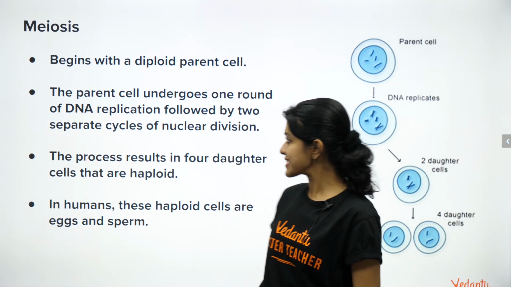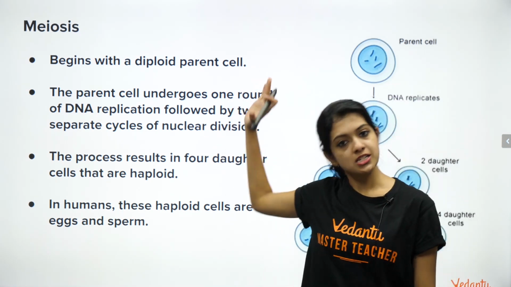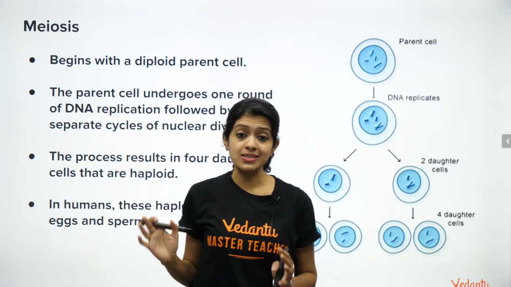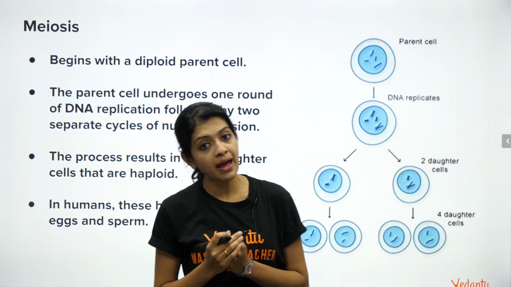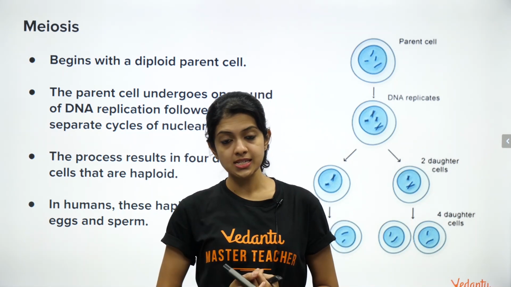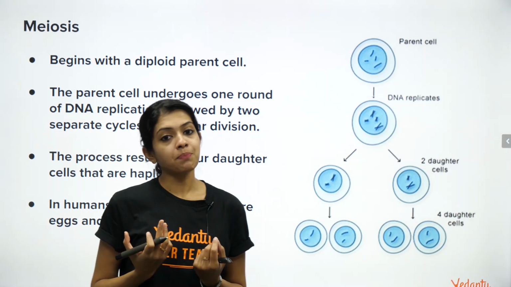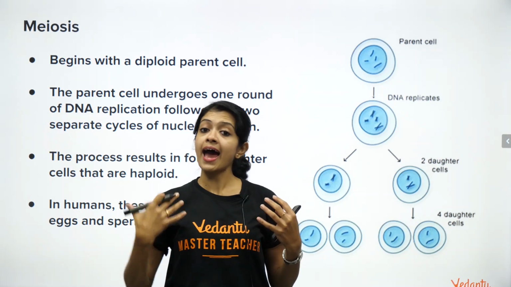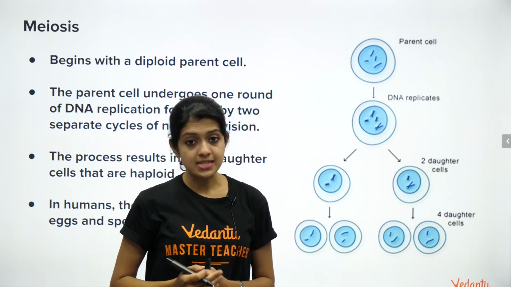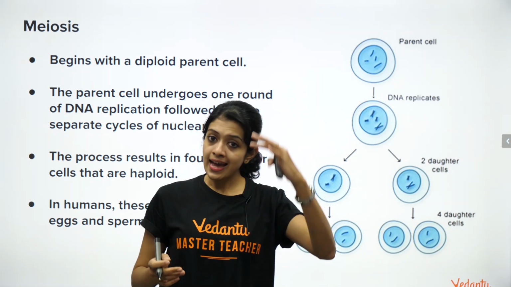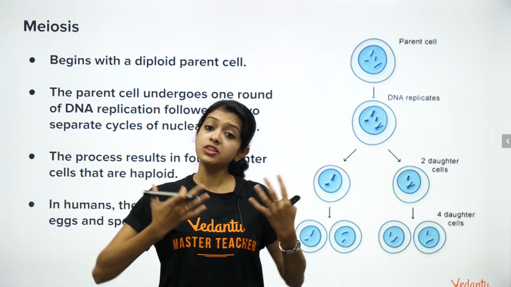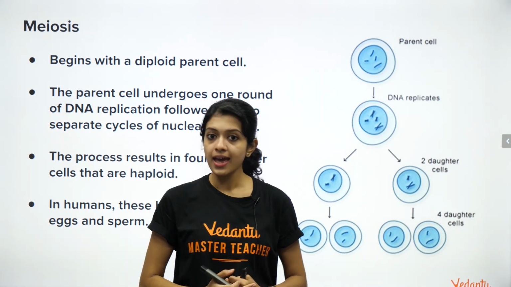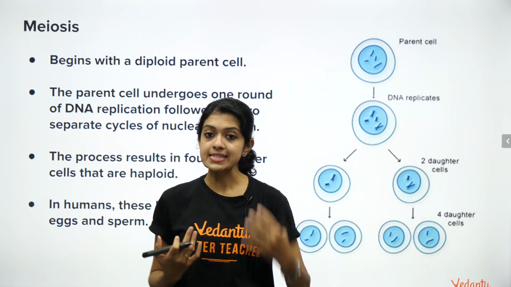Okay, so let us look at this. Meiosis begins with the diploid parent cell. I have told you this already. But where does that diploid parent cell come from? You may have this question in mind. When we started with mitosis, we knew that the diploid parent cell came after interphase. Here also a cell has to undergo a preparatory phase, which is interphase. And after that, once it is ready with duplicated DNA and all of the machinery necessary for cell division, it goes on to enter meiosis.